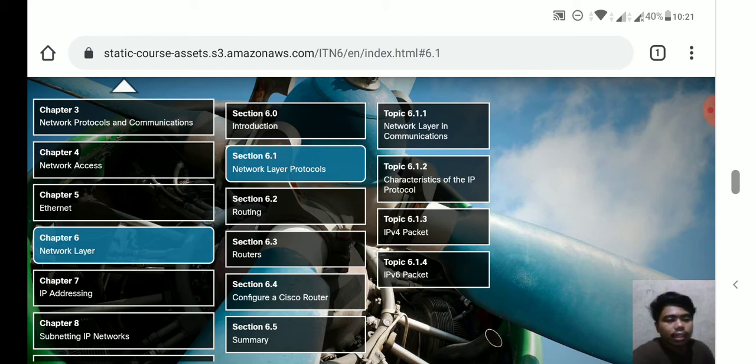So, in a brief description, the router should be configured, and the router should have its own IP address. If there are many routers connected with many switches, you should know how to use the default gateway.